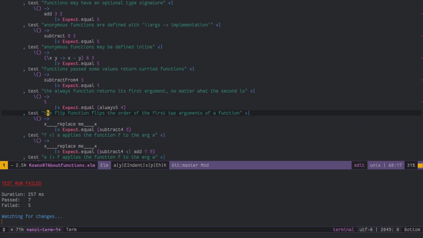Okay, the flip function flips the order of the first 2 arguments of a function. Oh, I see. So subtract 4, 9.